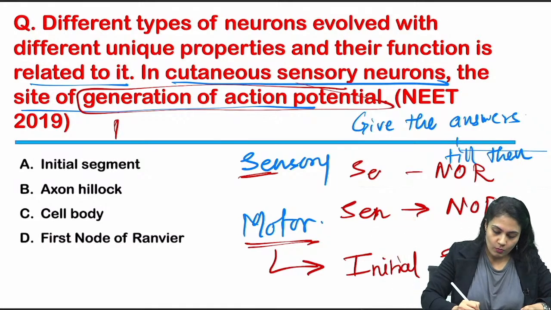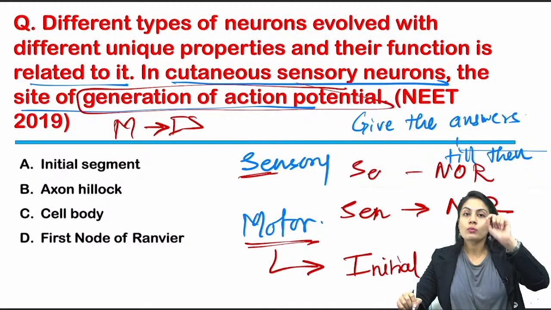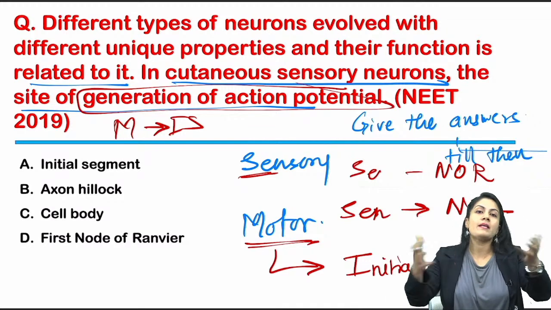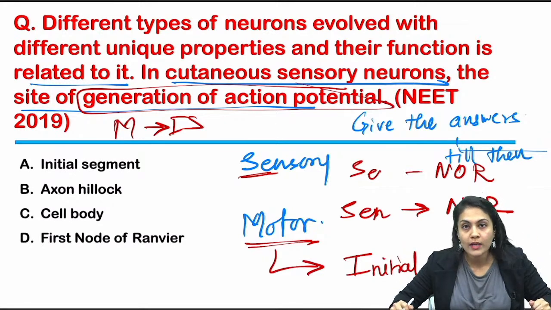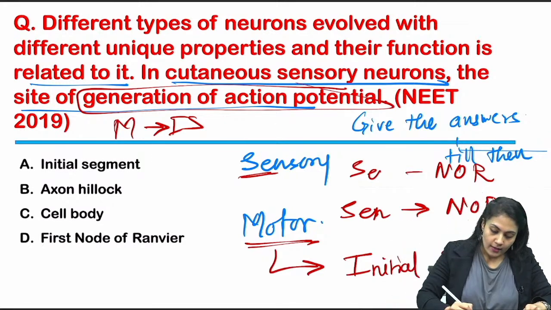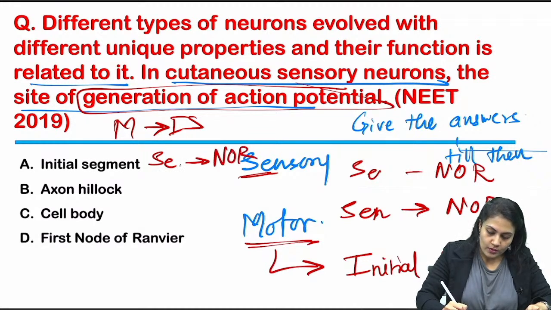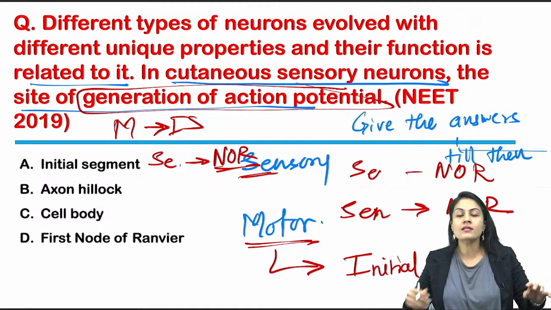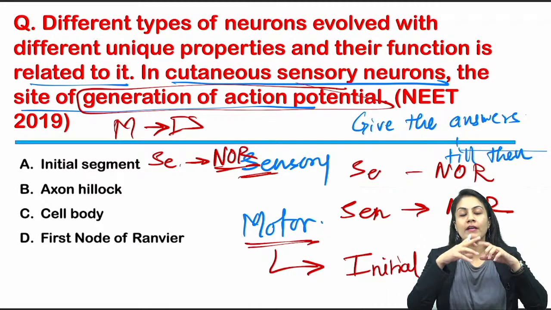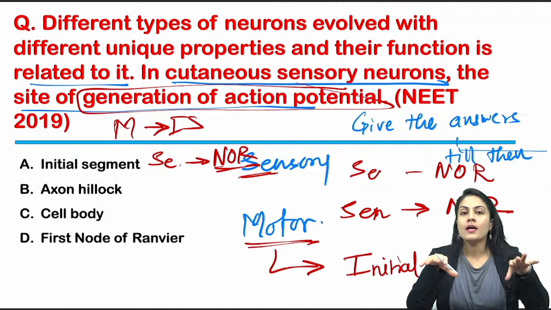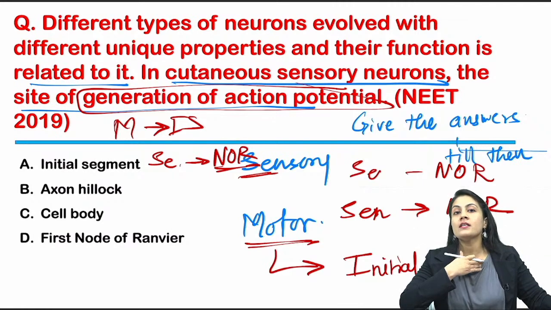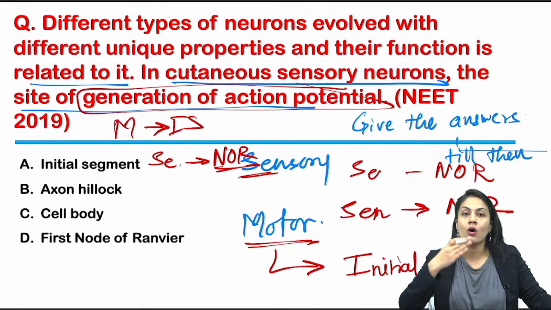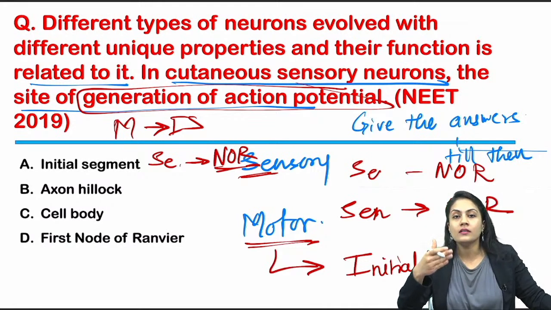Okay, so what is Miss? Miss is motor neuron. Always remember it is going to be the initial segment. Why? Because it depends on the concentration of sodium channels. And Seno means sensory neurons. They are going to produce Senorita, NOR, that is nodes of Ranvier. Why? Because when we talk in terms of sensory neurons, at that point the DRG is present near the spinal cord.